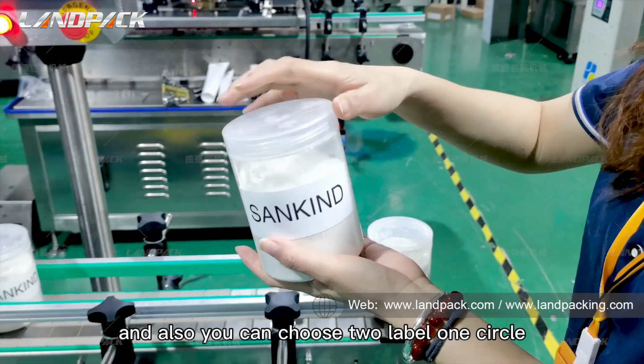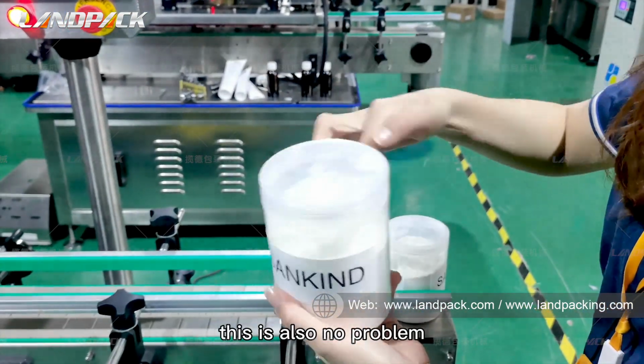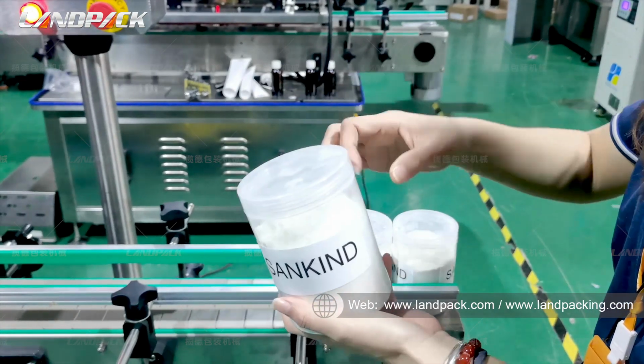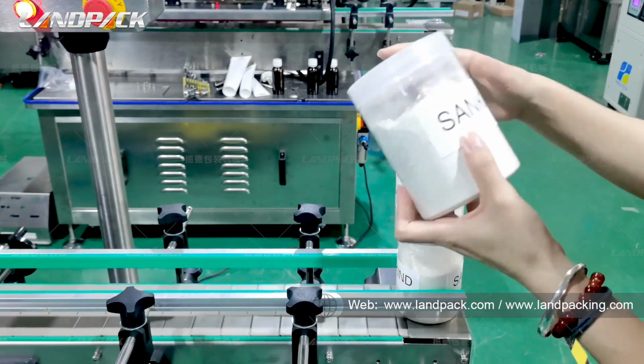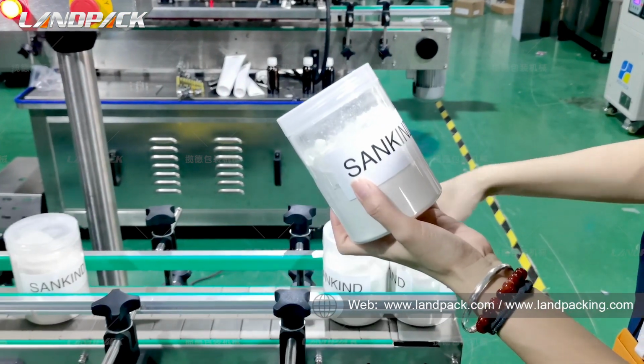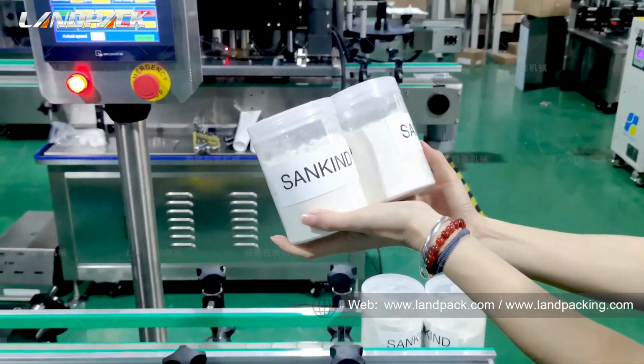You can also choose to label 1 circle. This is also no problem. Both of them are very nice.